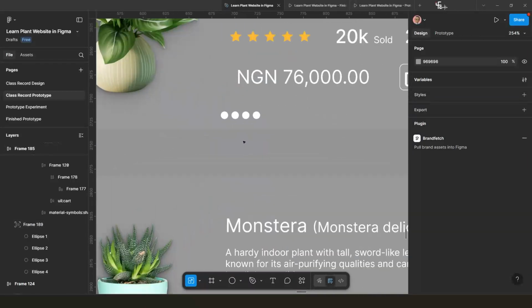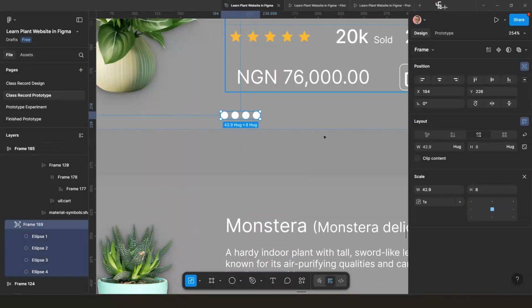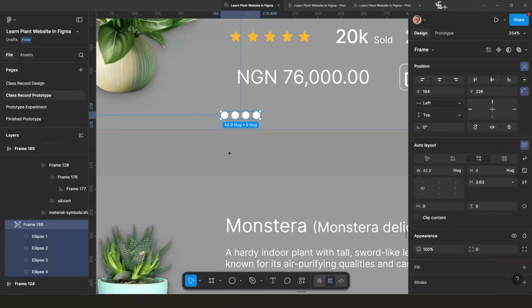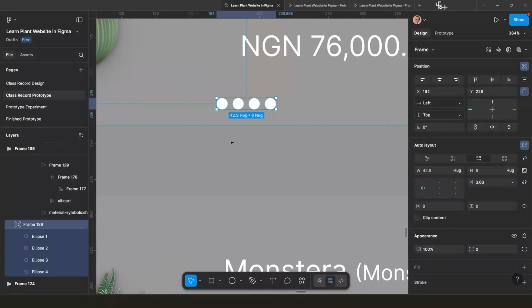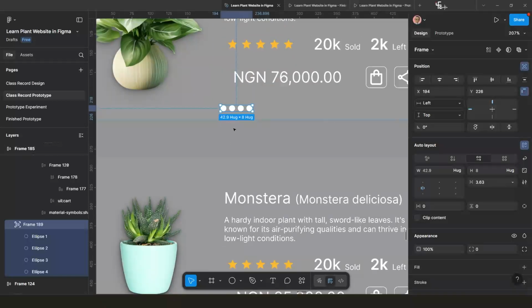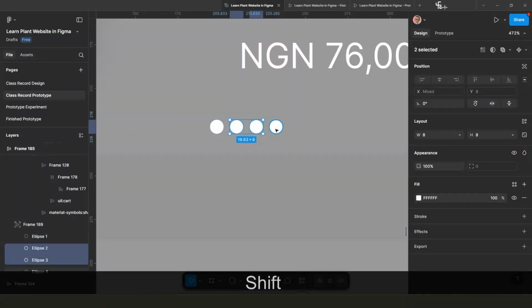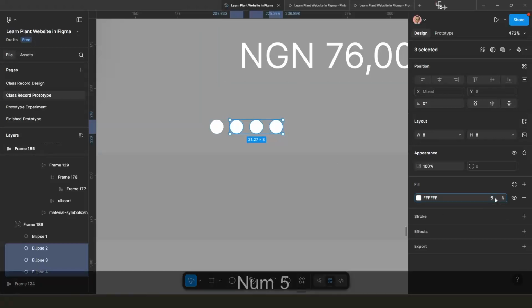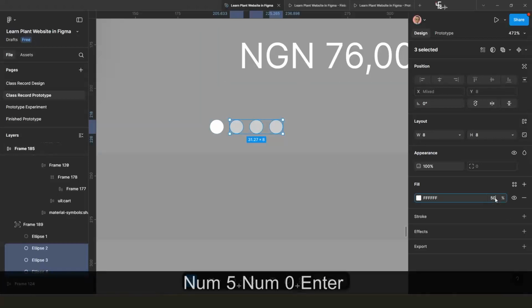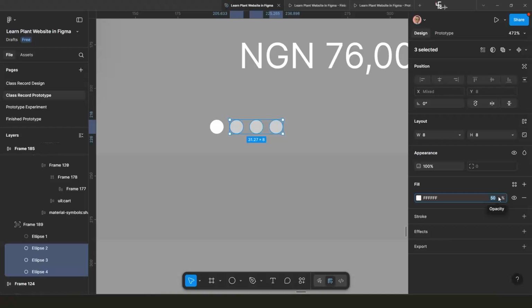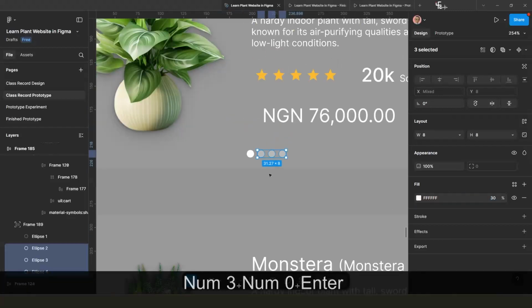I need to indicate the one that is coming up, so the audience or user will be able to know what is coming next. So what you do is select these 3, shift-clicking, and give the opacity something like 50, okay, something like 30, yeah.